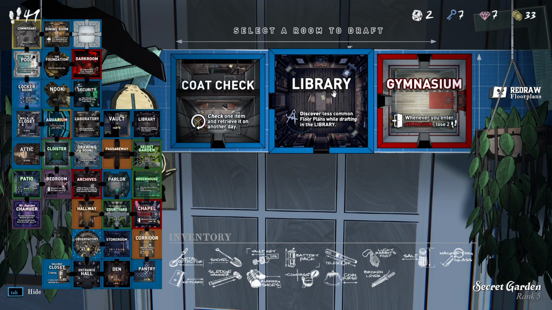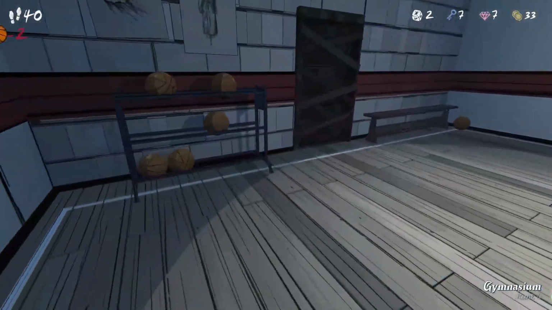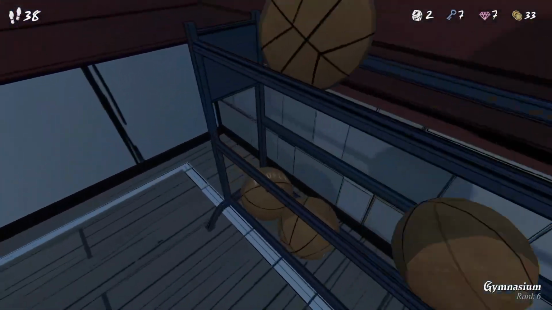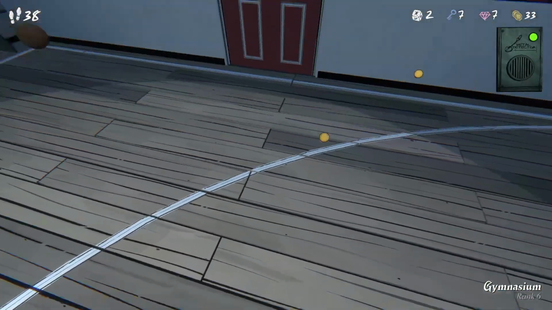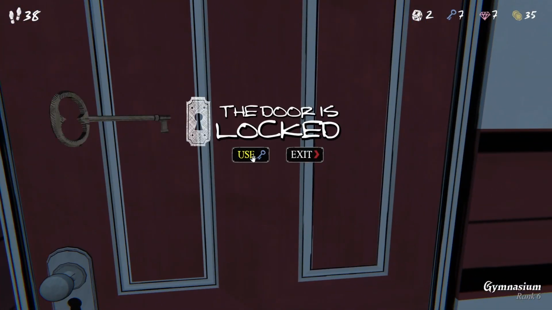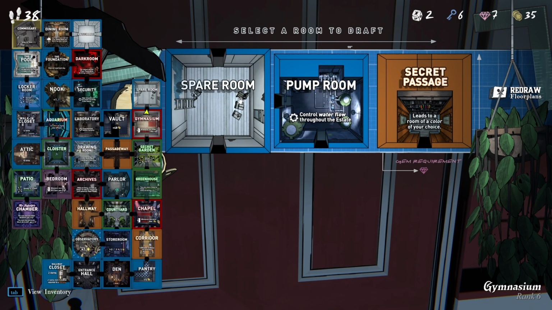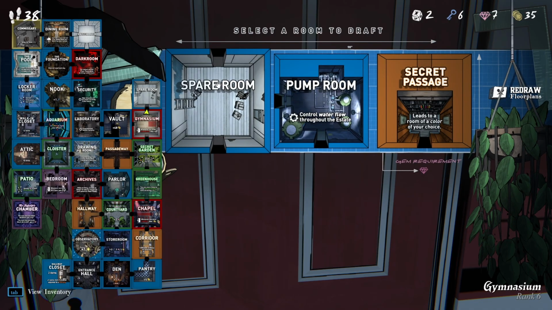At the library, I was checking out books. I can deal with the penalty from the gym. Running through. I've still got more keys than I need. If I just chose commissary, it would just teleport me to where I want to go. Spare room, and then I find something really interesting back there.